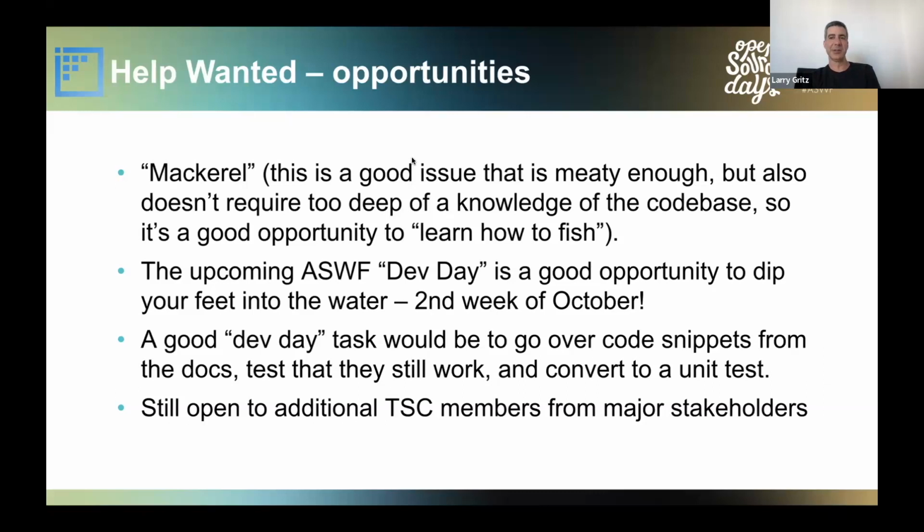As Danny alluded to before, I think one of the nice opportunities that turning the project over to the ASWF affords us is lowering all the barriers. There is no in-group, right? The TSC just formed. There aren't entrenched people, other than me, who's been at it for so long. There are open positions, right? You can literally move yourself into a major position of influence pretty much by stepping forward and doing the work. There's not an in-group yet. So it's a really good opportunity for new people to get involved.